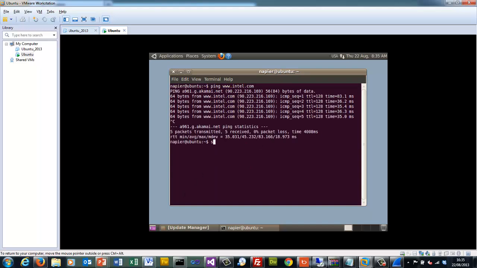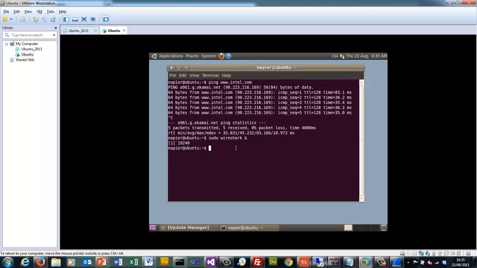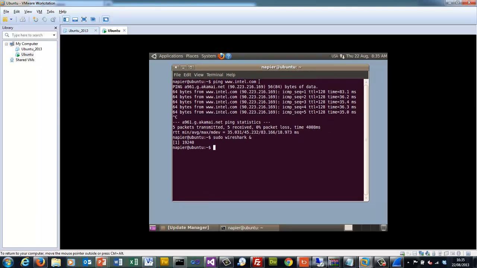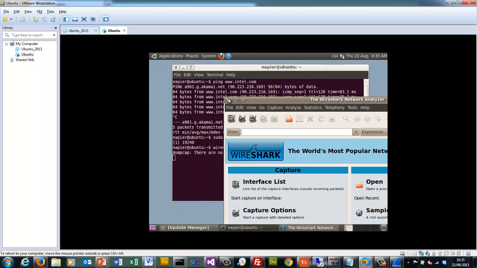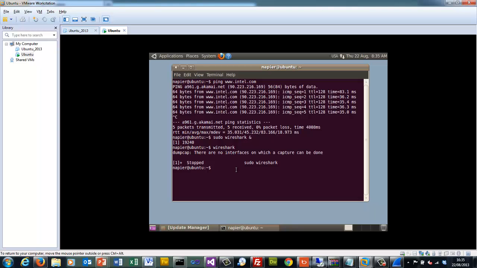So anytime we can start Wireshark and put it as a background task. Okay, let's try that again.